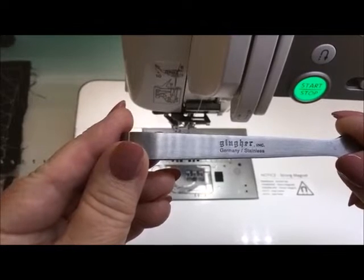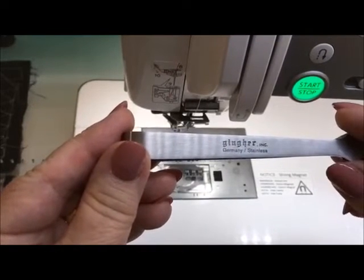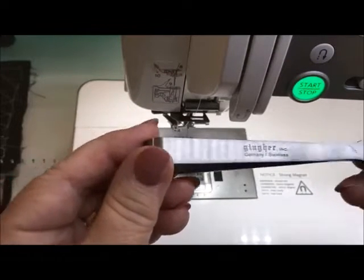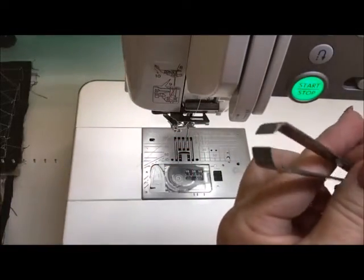Ginger is a company that makes scissors, great sewing machine scissors. There's a lot of different ones out there. But this is a tool that supposedly they don't make anymore. It's called a burling tool, B-U-R-L-I-N-G.